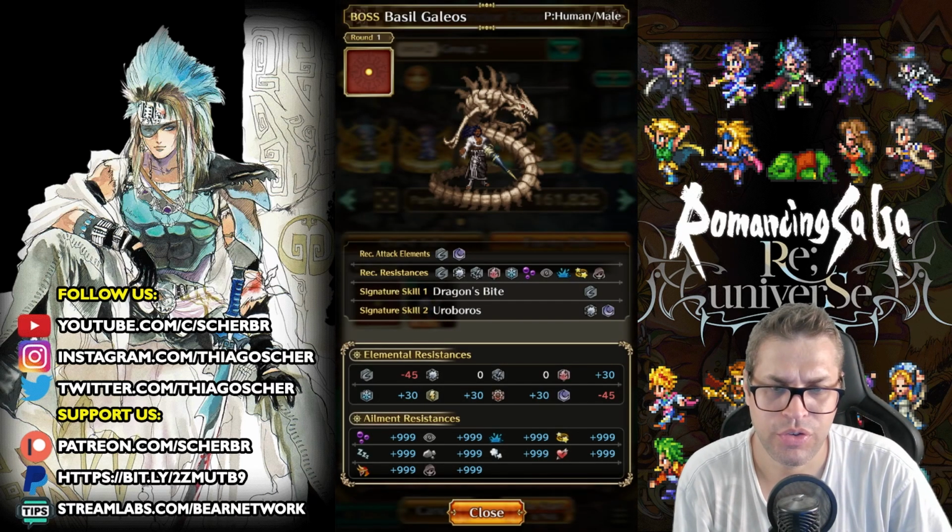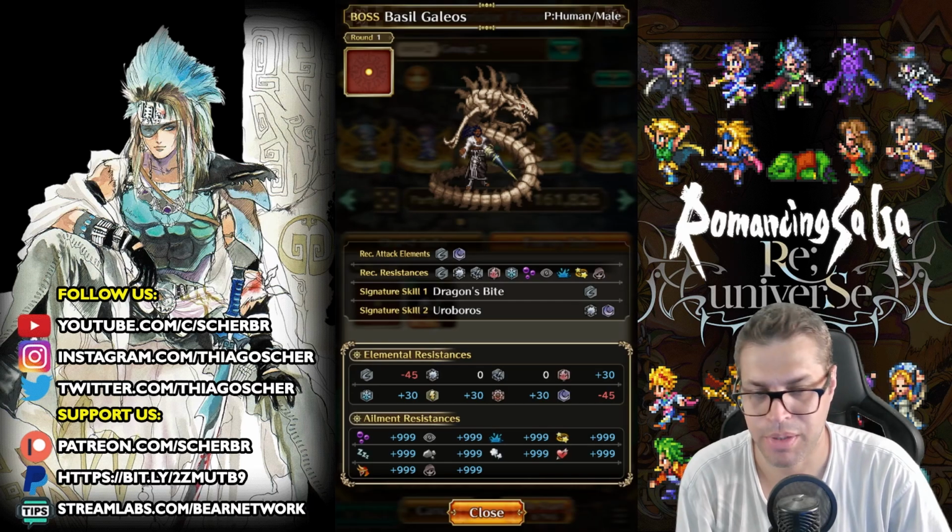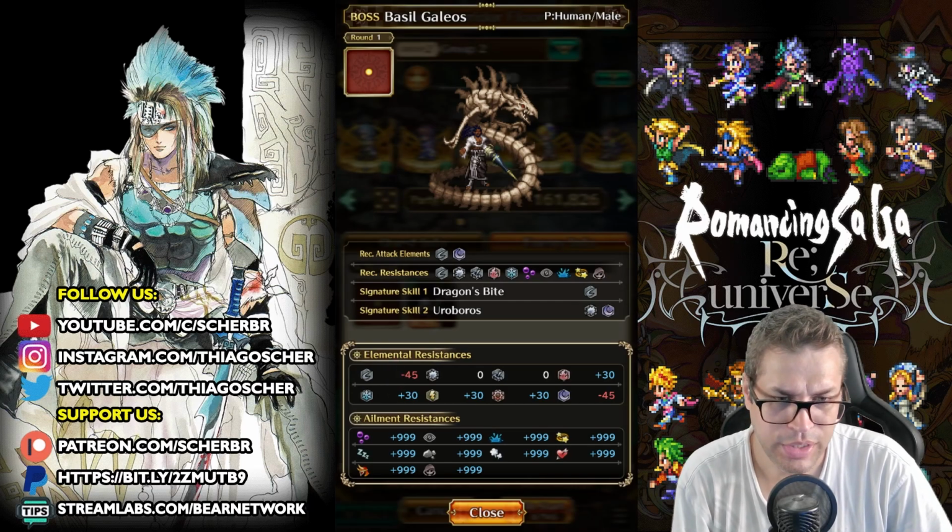He attacks with all physical types, but also fire, cold, poison, stun, paralyze, and instant kill. That's way too many ailments. And he's only weak to slash and shadow.